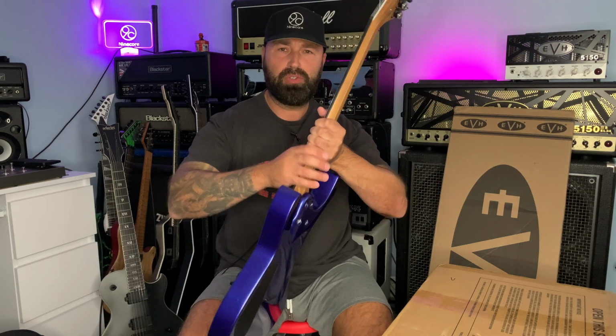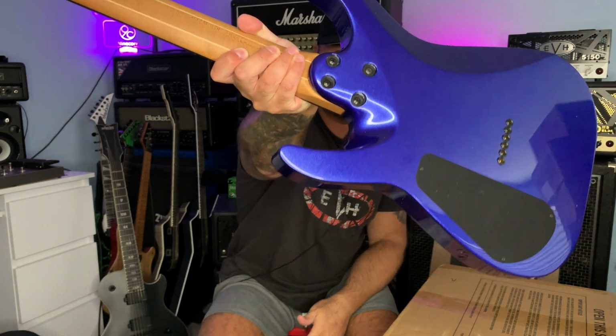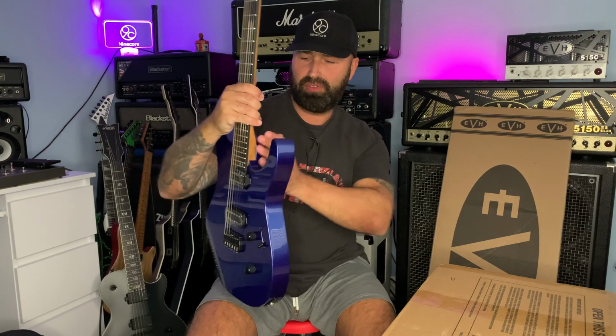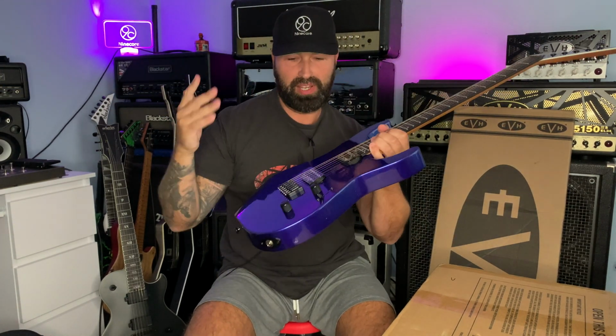Right, so we're going to move on to the EVH Wolfgang now, but first of all, I just want to show you before we do the cutaway on the back there. That's the deepest cutaway I've seen on a bolt-on dinky style Jackson before. It's even deeper than the Korean one, which is really deep. But yeah, looks great. I think you'll agree. Looks really nice. Can't wait to plug it in. Can't wait to play it.